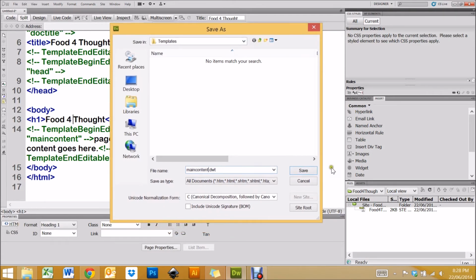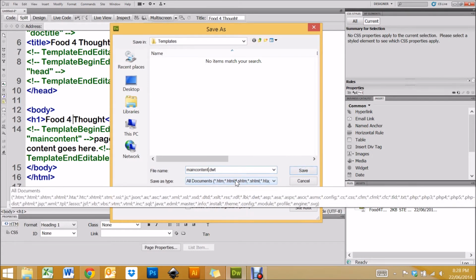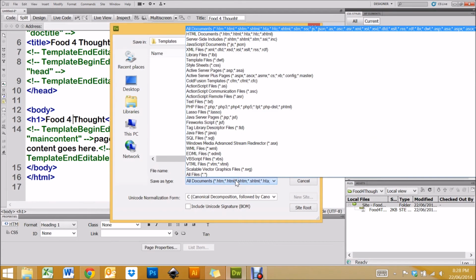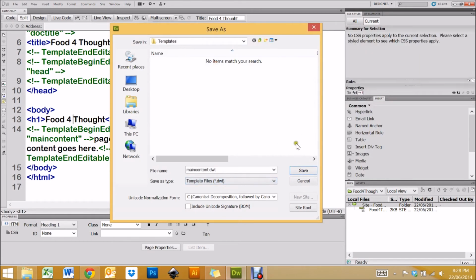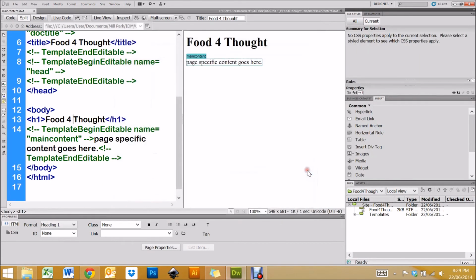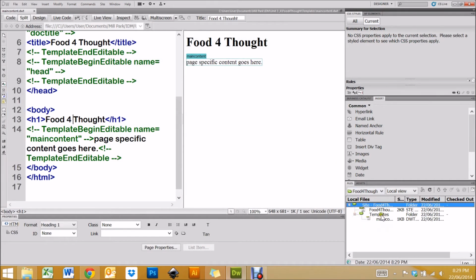We only need one template. So we don't really need to give it an exciting name. And then make sure that it is saved as a template file. Okay, and then just click Save. And there it is. If we have a look at our file viewer, there's our Templates folder, there's our Main Content.